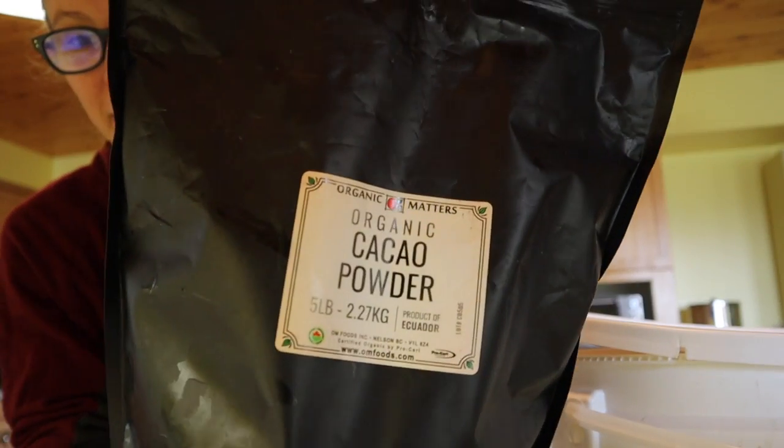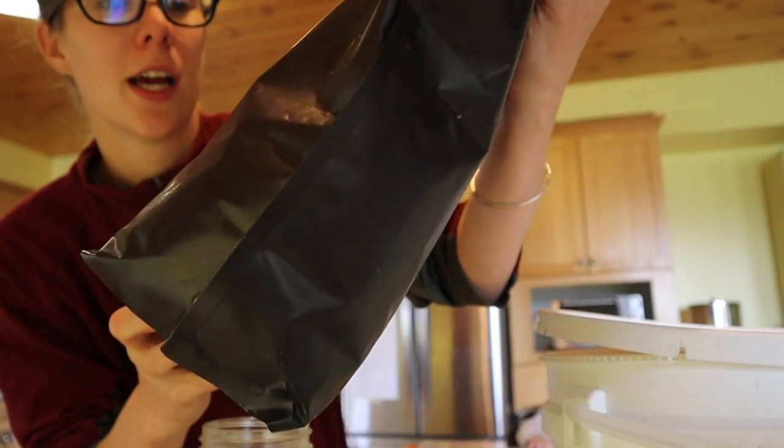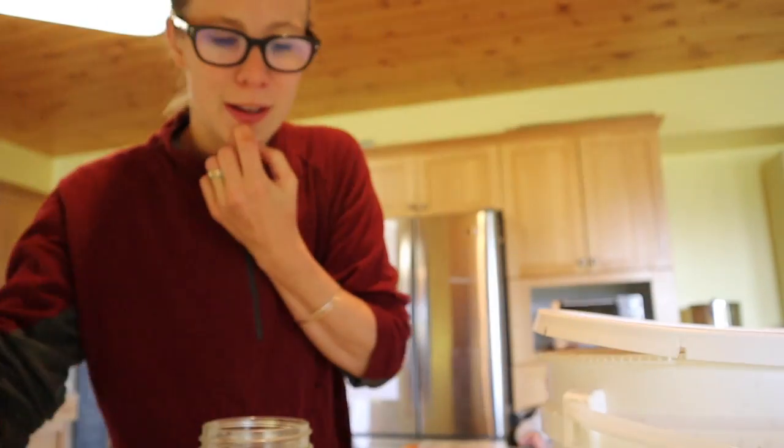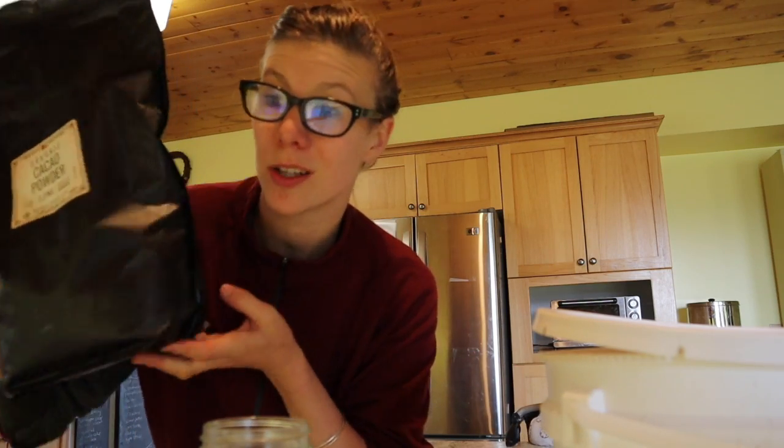I buy my cocoa powder. I like actually raw cacao powder. Cacao is processed differently than cocoa. It's not just a pretentious way of saying cocoa. And it's a superfood and really available to your body, whereas cocoa powder is basically just flavoring. From Organic Matters, this 5-pound bag is about $25, so it's actually a really good price.